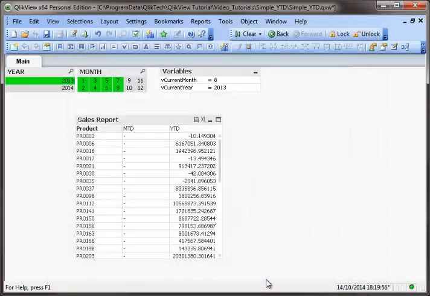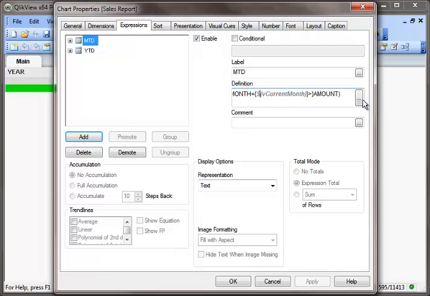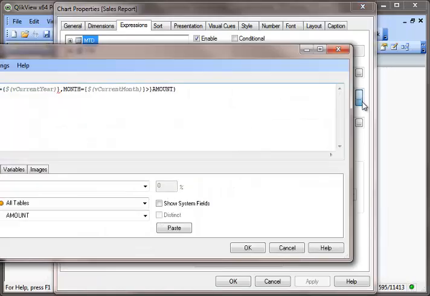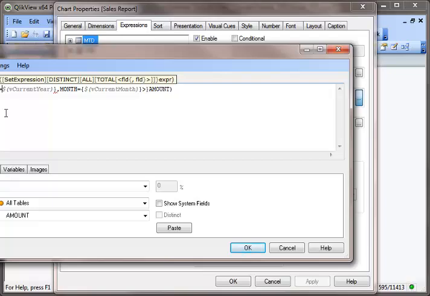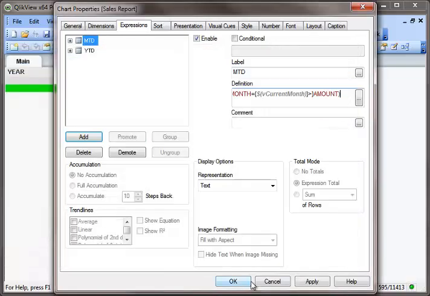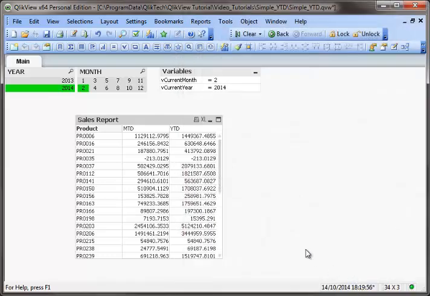Finish. It's the issue with our month-to-date. Let's right click there, properties. Just realized wrong type of bracket. There we go.